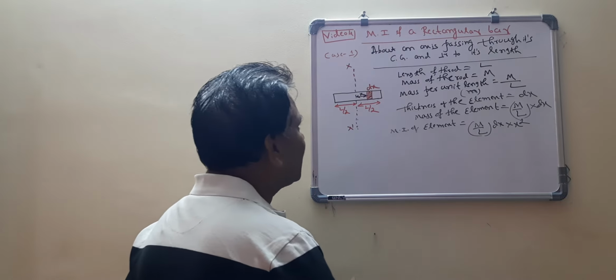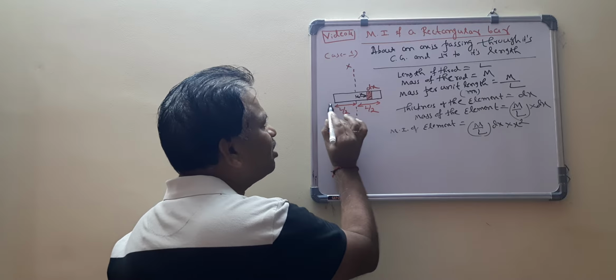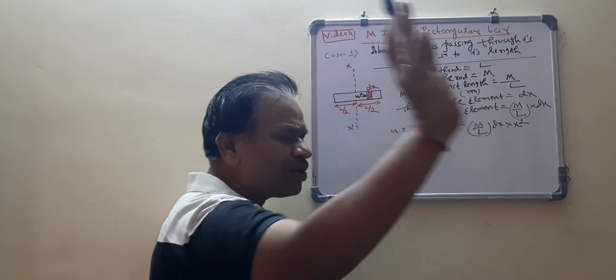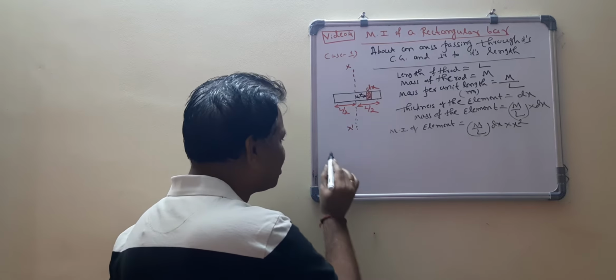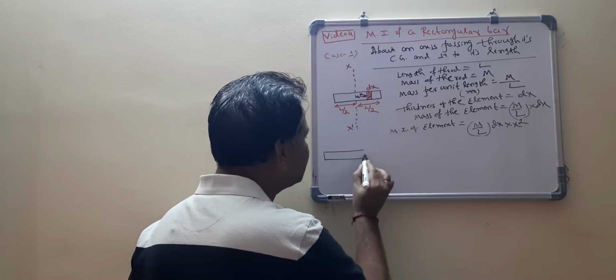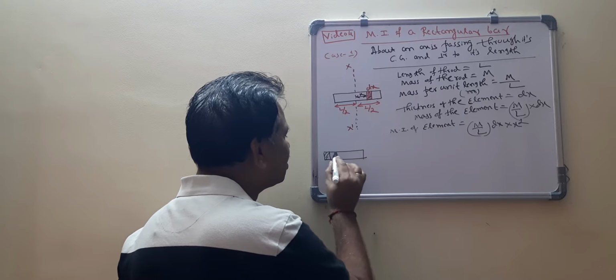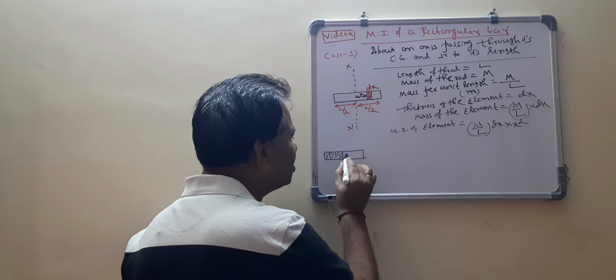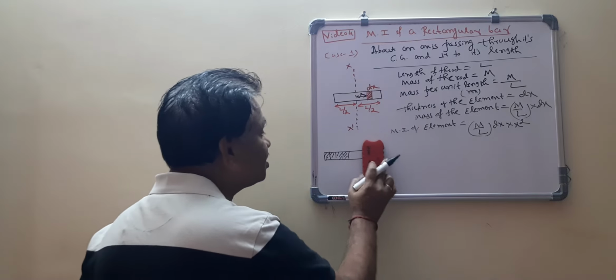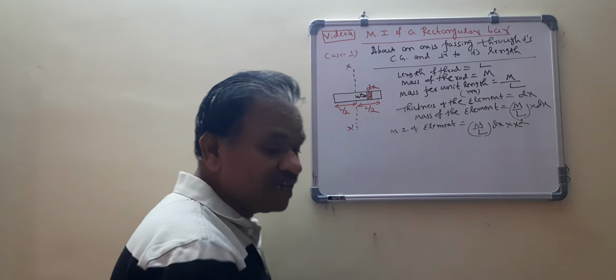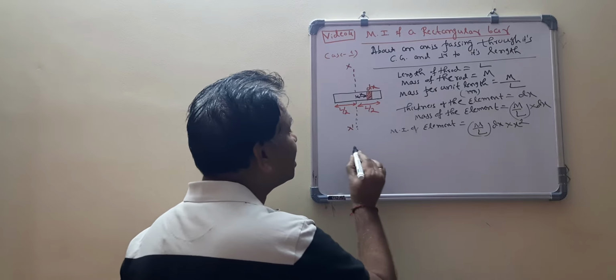But I am interested in calculating the moment of inertia for the entire rod, and here I am calculating only for the smaller element. This smaller element, I will cut it; this one portion, next is second, next one is third, next one is fourth, like that. You have to take all the smaller elements. For that, in mathematics, I am taking the integration.